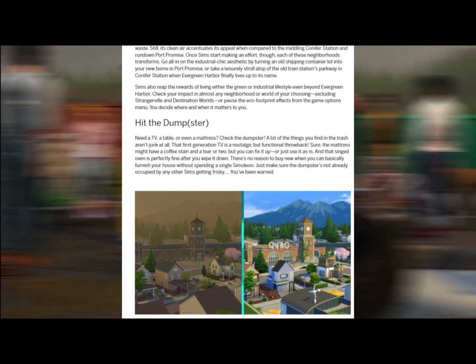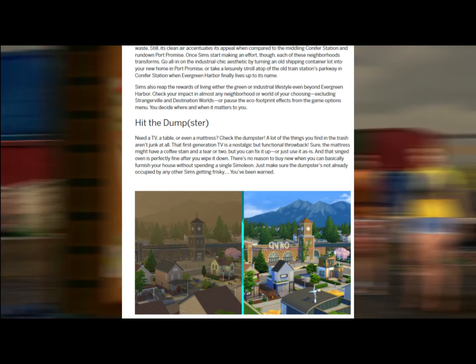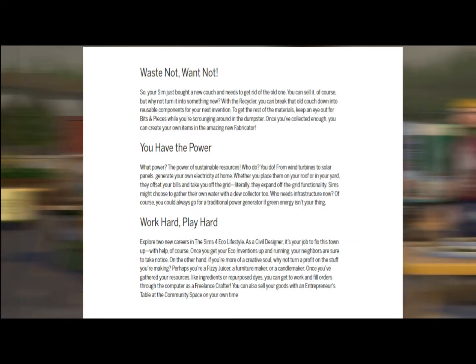And the singed oven is perfectly fine after you wipe it down. There's no reason to buy a new one when you can basically furnish your house without spending a single simoleon. Just make sure the dumpster is not already occupied by any other Sims getting frisky. You've been warned. Waste not, want not.